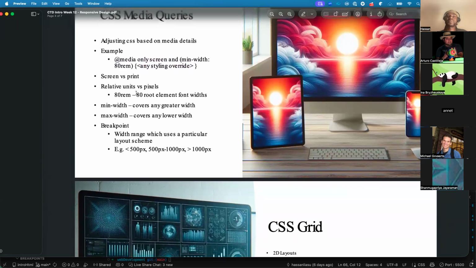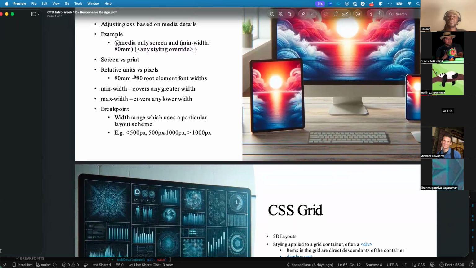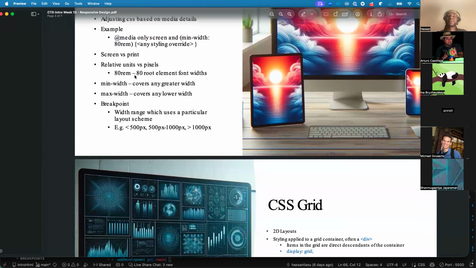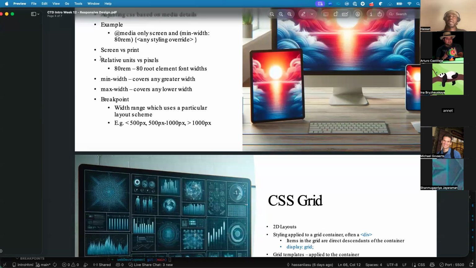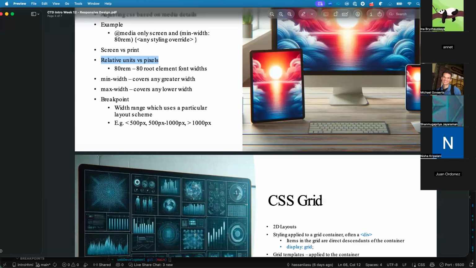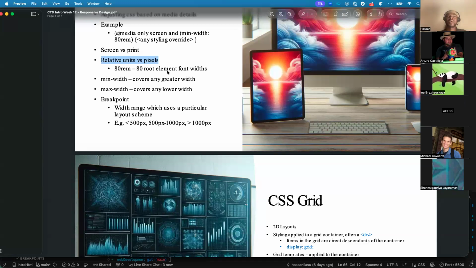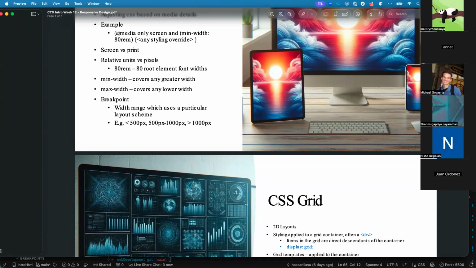So there are differences between screen and print. So we have relative units, pixel like we said. So I don't know, does anybody know what relative units are? Just to start with, what do you understand by relative unit? Anyone? Let me check the chat. Someone's dropping a message. It's based on the root element, I think, but I'm not sure what the root element is. Okay, so the pixel.